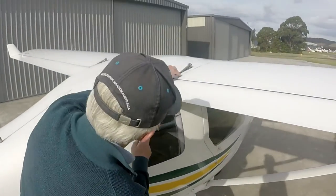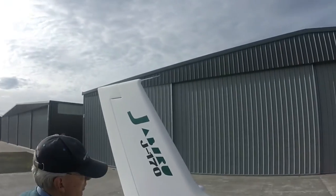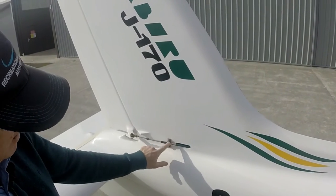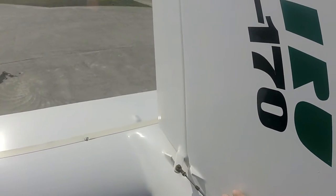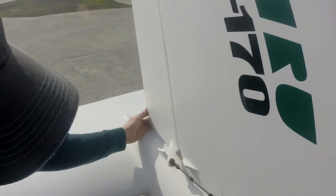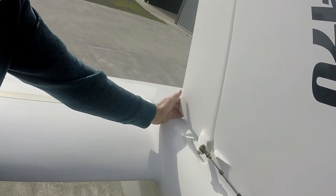The fuel drain we do as a separate check. Just a quick scan as you go past fasteners and bearings — none of the fasteners have come out. Keep moving back scanning for any signs of damage. There's a good example here of how that cable clamp works — the outer cable comes along, we've got a clamp plate with a little indent which goes into a little groove in the end of the cable. All that needs to be firm so that when you're moving the control surface, there's no movement in that outer cable. Same rose joint arrangement again — should be free to move, no play, and we've got threads coming out the bottom so we know the nylon is engaged.